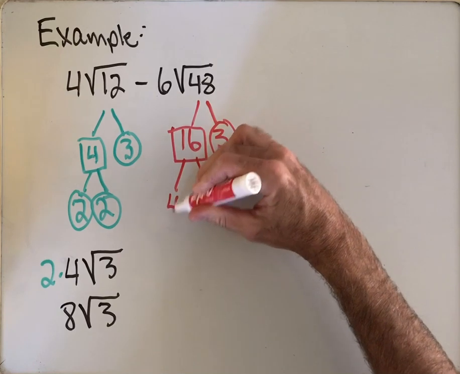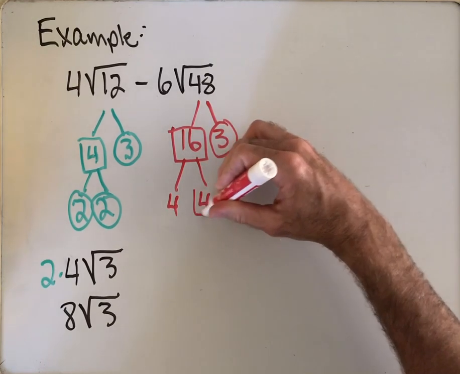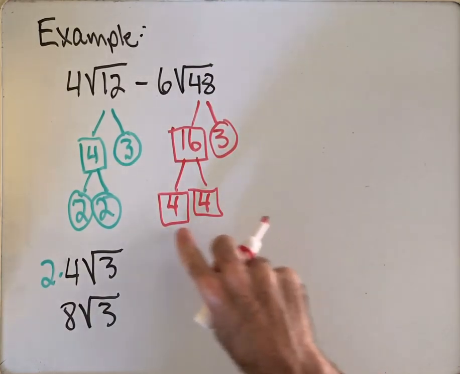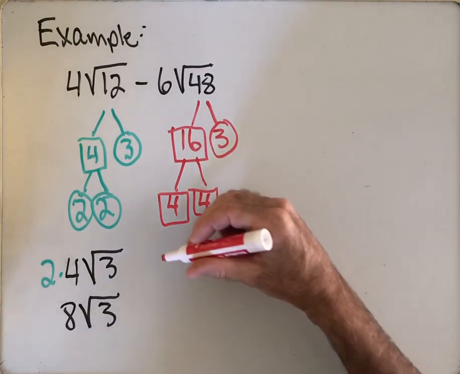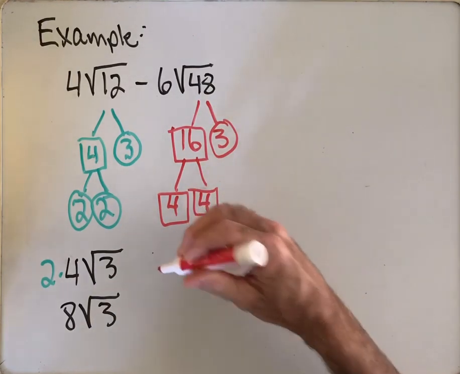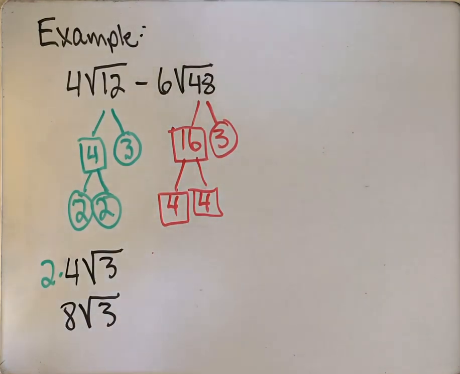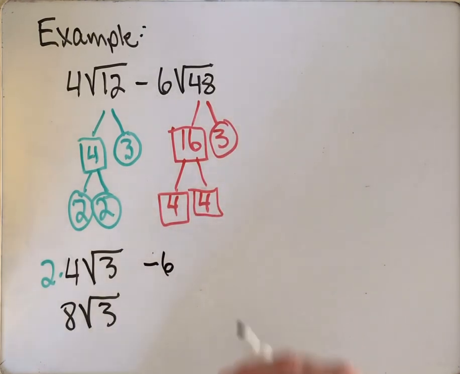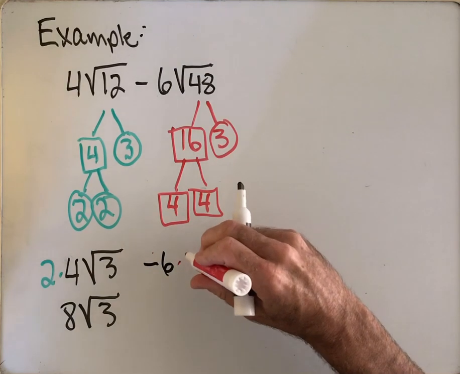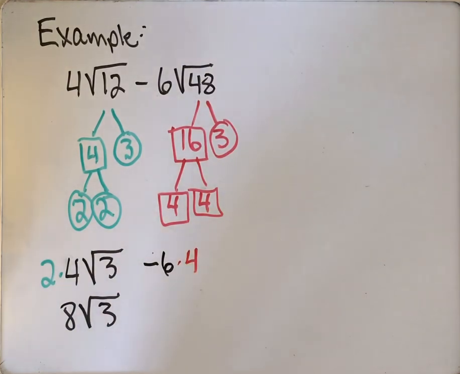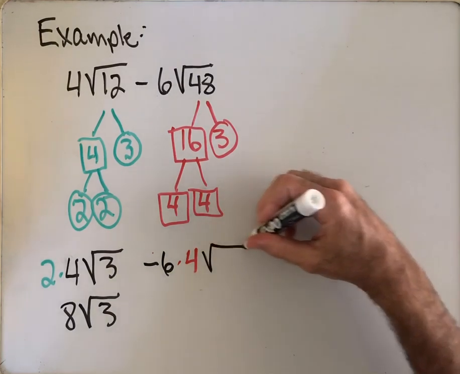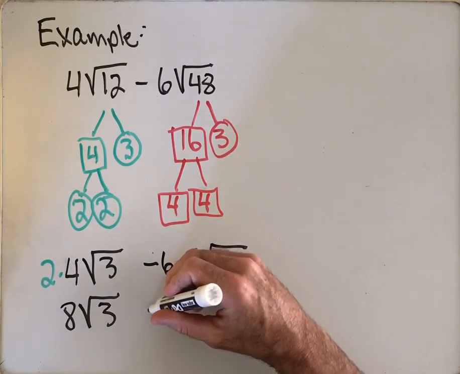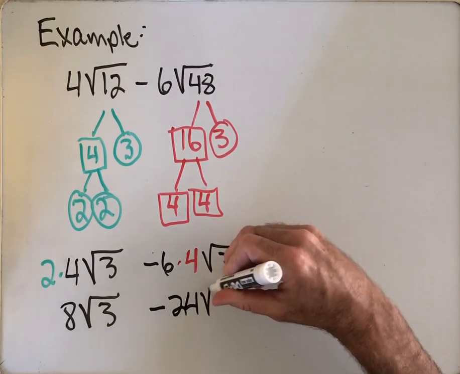We're going to end up with a couple of 4's, and remember, once again, these aren't prime, but that doesn't matter. We're factoring out pairs, so we can factor out a root. We got 4 times 4, so one of these 4's is going to come out. So we've got, don't forget the minus symbol here. This is someplace that we can kind of get tripped up. So we're going to have minus 6, and then times 4, right? We pulled the 4 out. And then we're going to have what's left inside. It's just going to be this single root 3 on the inside. So negative 6 times positive 4 gives us negative 24 root 3.